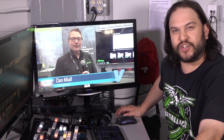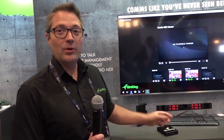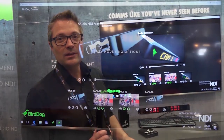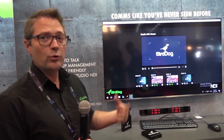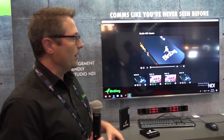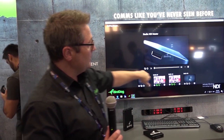BirdDog also generated a ton of interest at NAB this year with the new BirdDog Mini NDI converter for just $595. We've also just announced Mini — a new BirdDog product with the same NDI technology where we can take an HDMI signal, but without the SDI connector, so it's a smaller, more affordable box. It still has power over Ethernet, comms, and Tally on the front — really cool features for a great new price at $595 retail. The big thing we're talking about with BirdDog technology at the show is our brand new application called BirdDog Comms, and also Decade. BirdDog Comms is a whole new way of looking at how you can communicate with all of the crew within your production. As a producer or director, you can have a live split out of your switches so you can see exactly what's going to air, and underneath you can see all of your cameras.